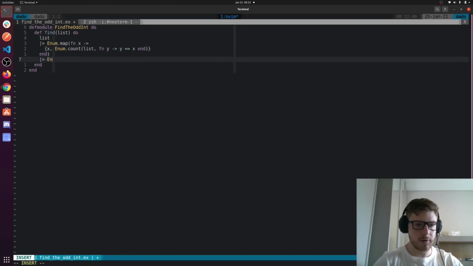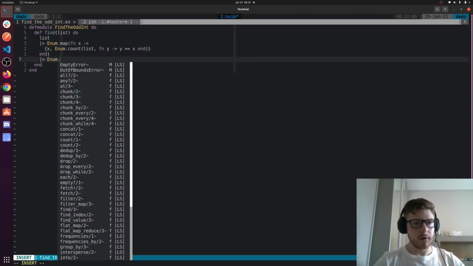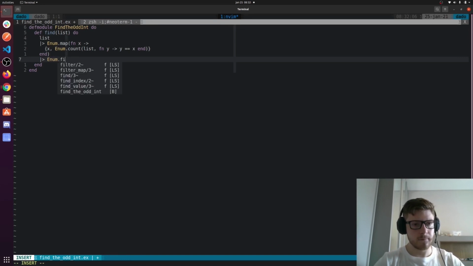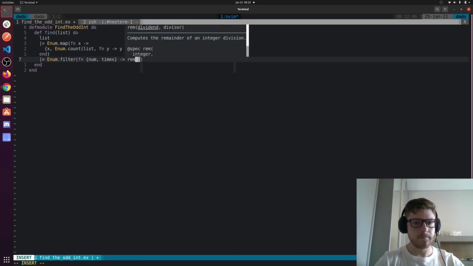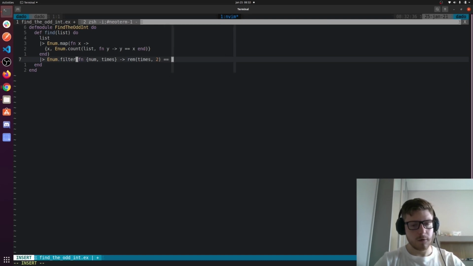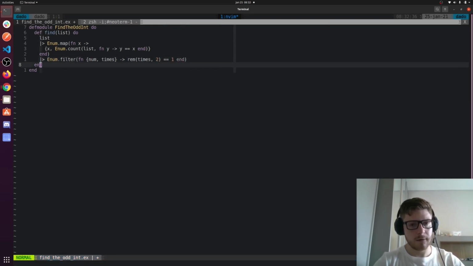Then I can do Enum.filter, fn num, times, and then I can return those which the times rem 2 equals 1, right?